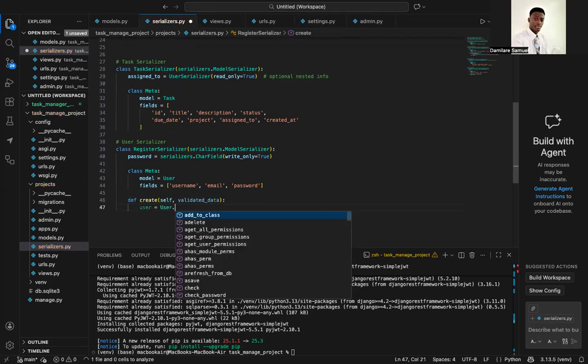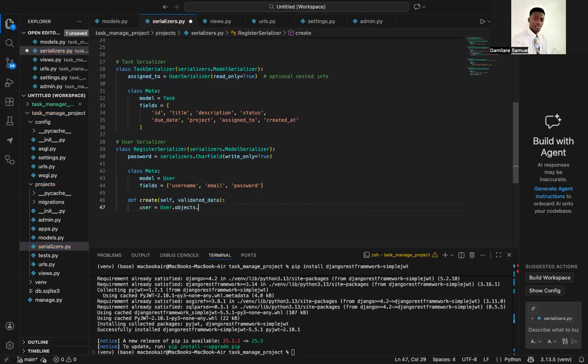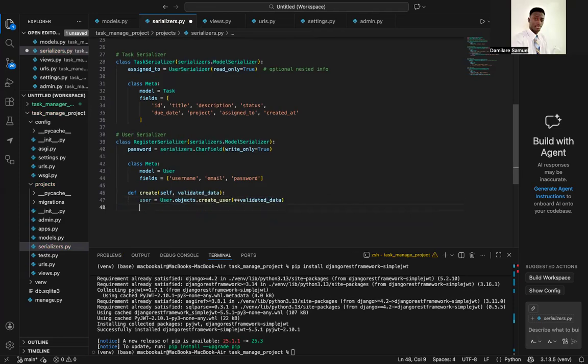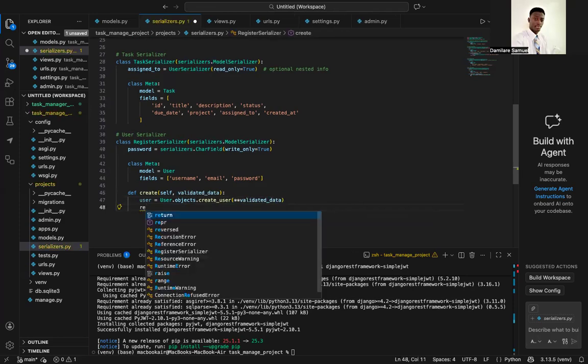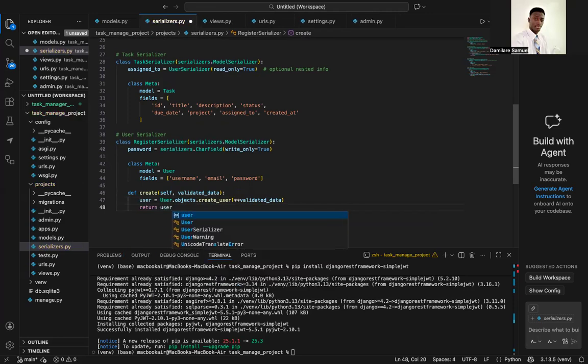I'm going to say User.objects.create_user, this will create the user, then the validated_data. Then we are going to return the user.